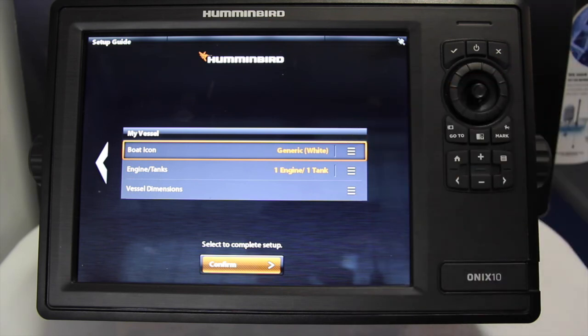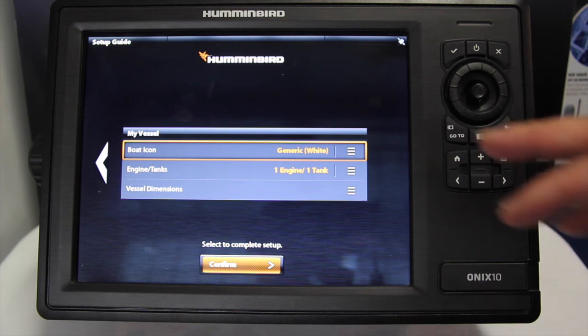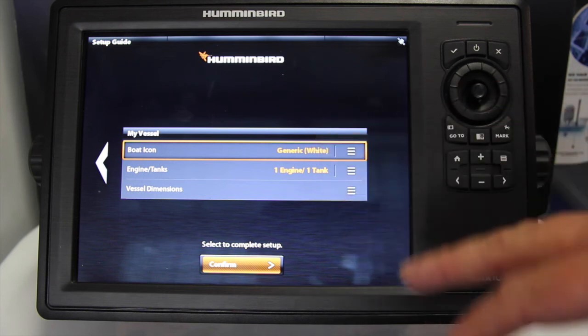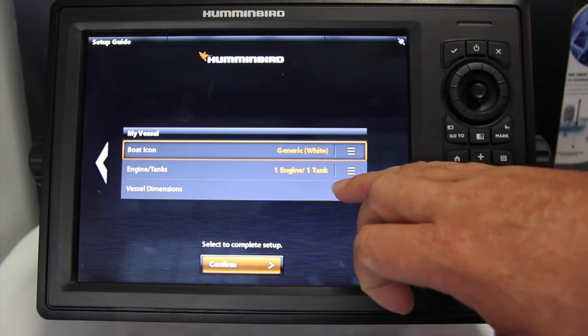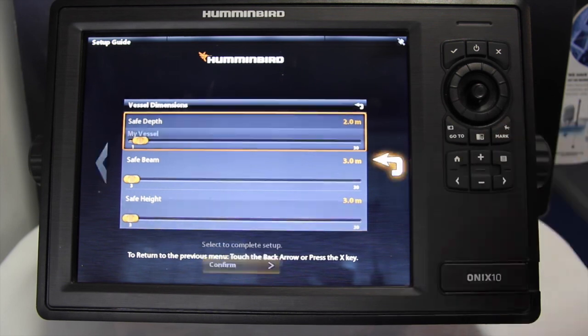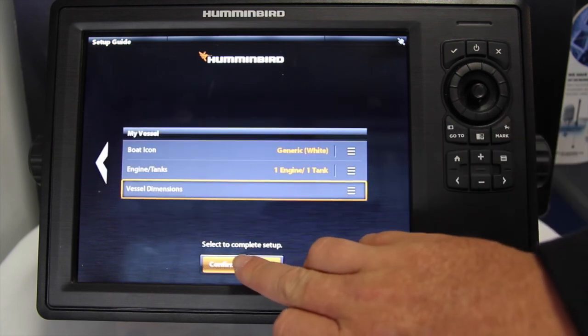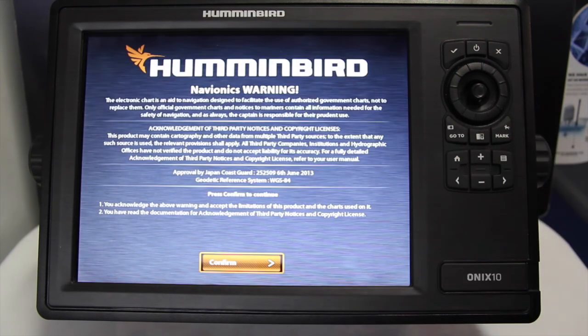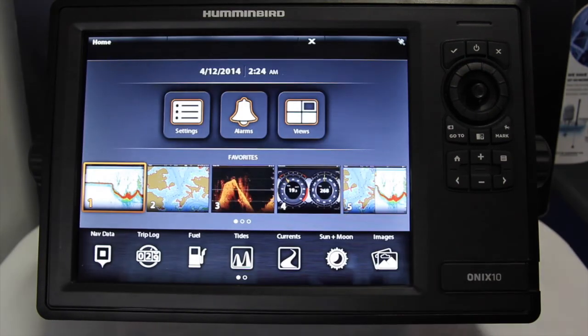The engines and tanks, that comes down if you've got NMEA 2000, which we'll touch on in a later video, but for today we don't really need to worry about the engine size and the tanks. Vehicle dimensions, obviously you want a safe depth there that you can run to. It's got a safe beam and a safe height too. We won't worry about that either. Once you've done all that, hit confirm, and that is your initial setup done.